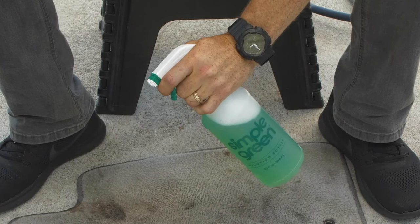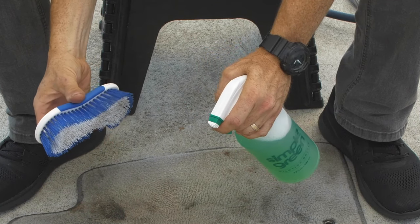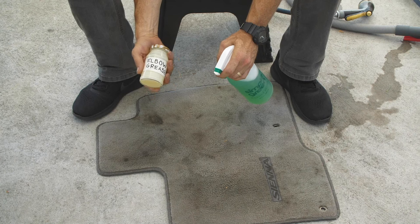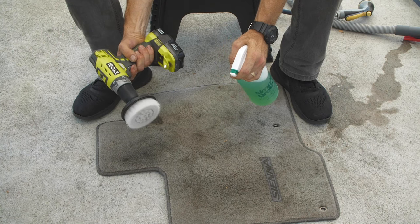Today we'll be using Simple Green All-Purpose Cleaner to cut through all this dirt and grime. You might reach for a stiff nylon brush for this job, but if you use this, you're gonna need a whole lot of this. Or you could just go online and buy a few drill brush attachments to get it done a whole lot faster.